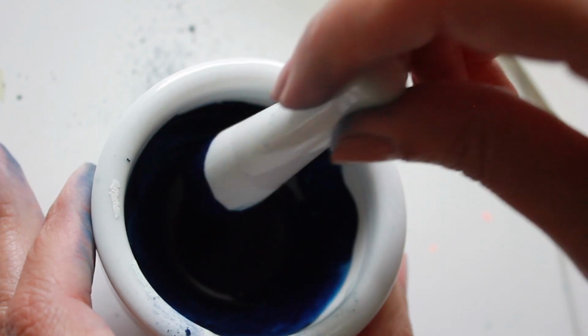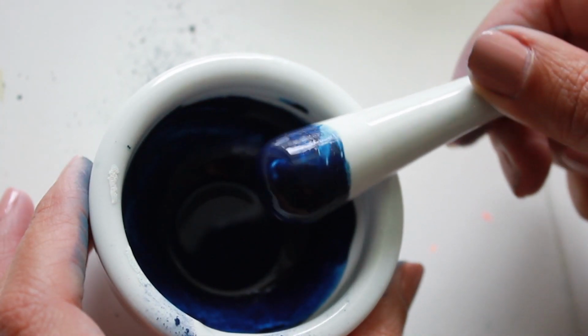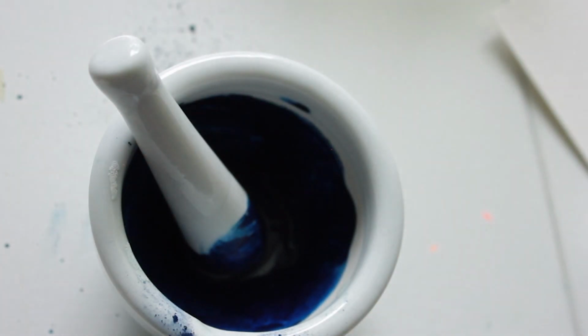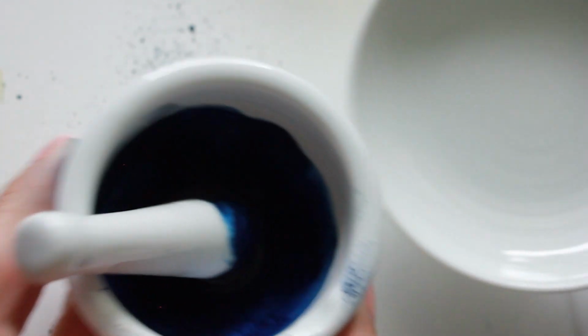After grinding it a few more times, like a few more minutes, you can see the pigment is really intense, and I do have kind of enough to put it in a plate. So that's what I'm going to do. I'm just going to put it in a separate plate, and then I'm going to mix my other color.